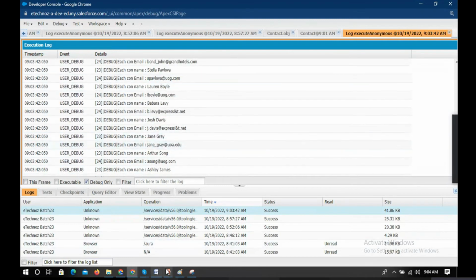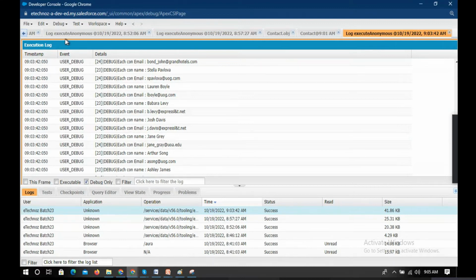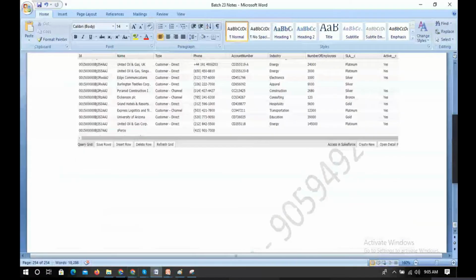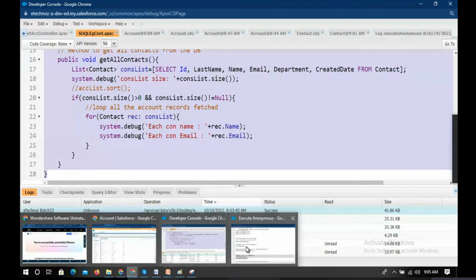So that is how you can quickly get it. You just need to know how to do it, and then you have to know how to copy paste. So now I'm giving this code to you. You can just execute this.